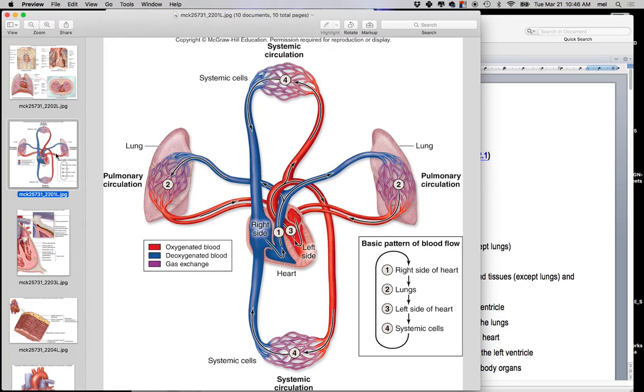What I want you to see is why is blood flowing the direction it's flowing, what's the gas content, and what happens when you're attached to a ventricle versus an atrium. Okay, so first thing is, you guys already know this, the upper chambers of the heart are called what? Atria, yeah? And so this is supposed to be the patient, so that is the right atrium, right? And this is the left atrium, good? Left ventricle, right ventricle. We'll add in specifics about valves and all of that kind of stuff later.